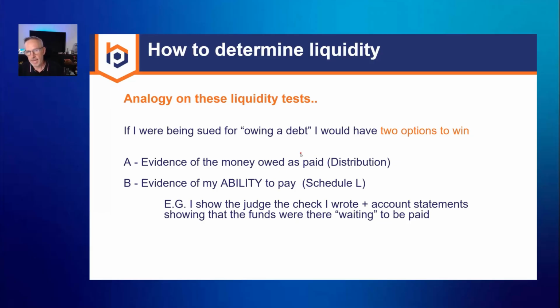And they're saying, I never got paid. So I have a copy of the check, right? And I would then show my bank statements for the last couple of months showing I have the ability. So if I'm in court in June of 2025, and they say, I'm going to cash this, it's not going to make it, I would show you my May ending statement or my current balance statement showing that I could cash that check. So the second test is the ability to cash the check. I'm just waiting for you to cash it. But the evidence of my ability to do it or that I did it would win the liquidity test, right?